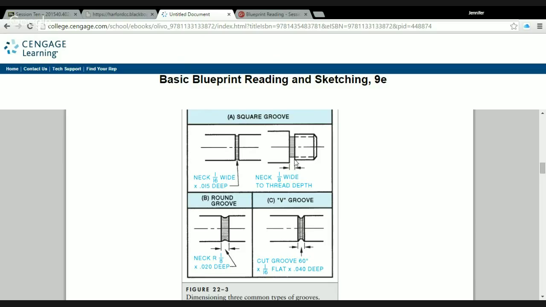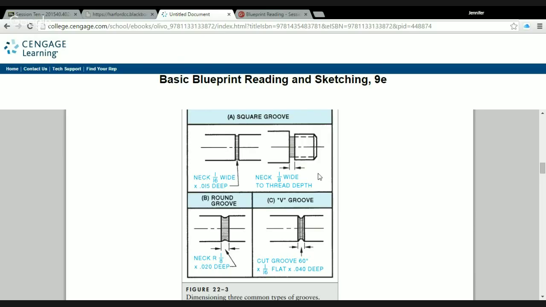If you look close there, that dashed line and the depth of our groove are basically in line. So instead of giving it an actual value like we did over here of 15 thousandths, we're using a note to say it's 1/8 wide, and you're going to cut it back to the depth of where the thread starts.